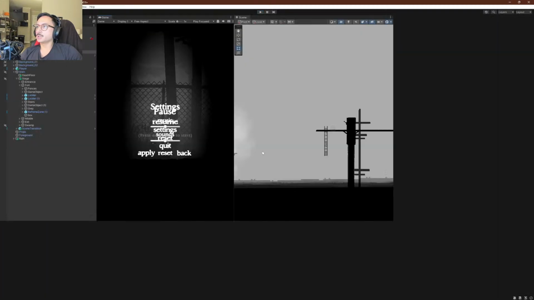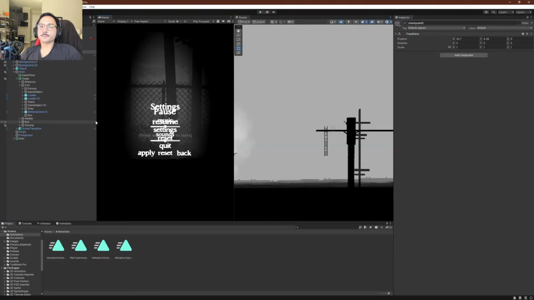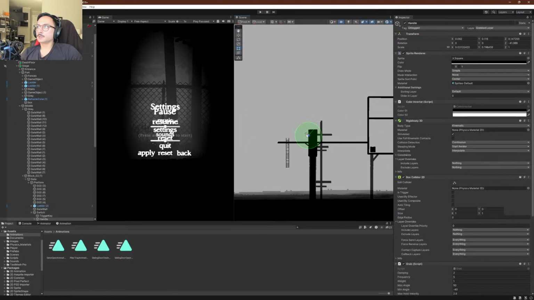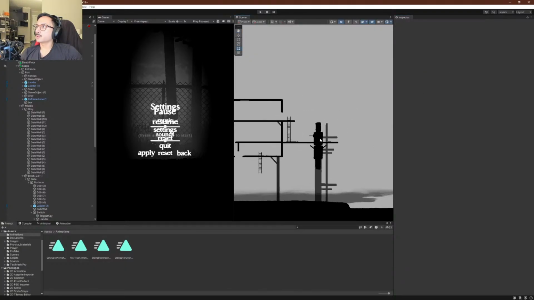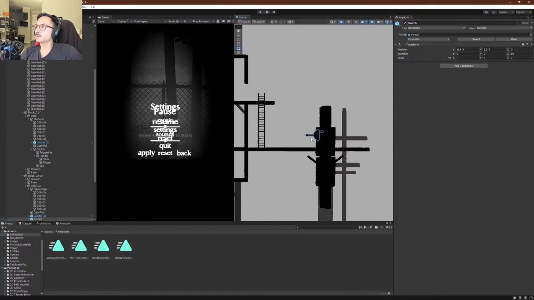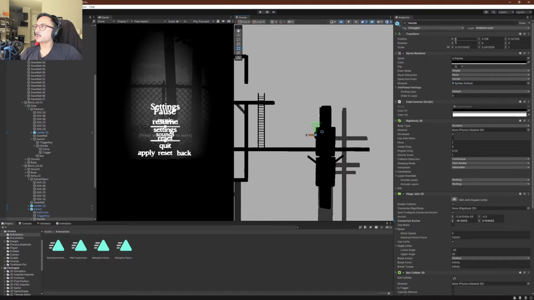Well, that's kind of bad. Hang on. Grabbed layer. That's incorrect. Let me go over here and look at this. Grabbed layer. That's all very bad.